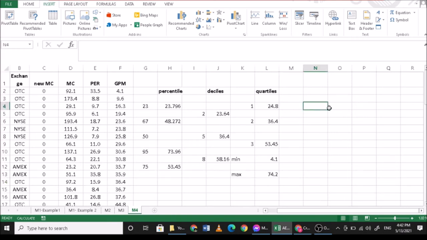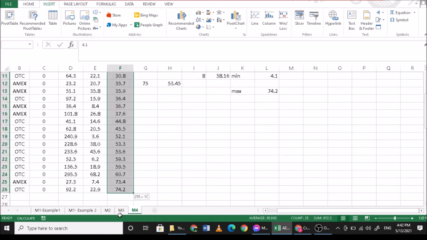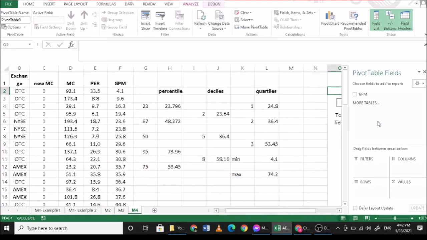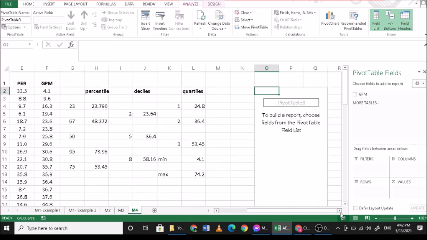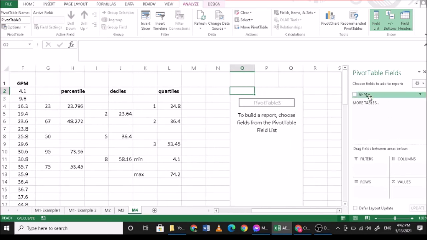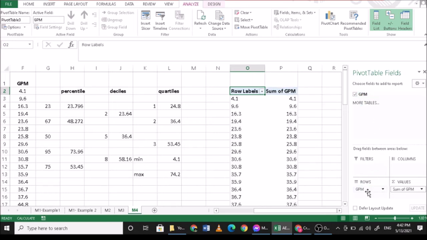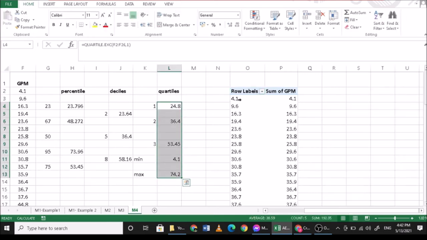The next, let's use your pivot table again. So pivot table. Okay, so that's there. Then existing worksheet, and you simply have this one. Then that's okay. And for your pivot table, so that's GPM, so that's count values. So rows naman this GPM. Okay, then you use these values here to label this one.